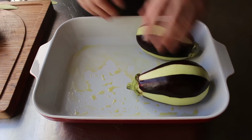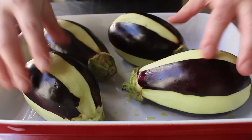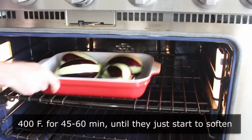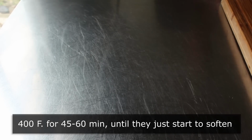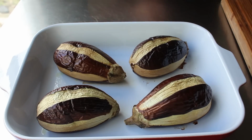And what we'll do once that's been accomplished to all 4 is go ahead and transfer those into this baking dish, into which I brushed a little bit of olive oil. And then what we're going to do is pop these into the center of a 400-degree oven for about 45 minutes to an hour, or until they just start to soften. We don't want them too firm, but we also don't want them totally collapsing.